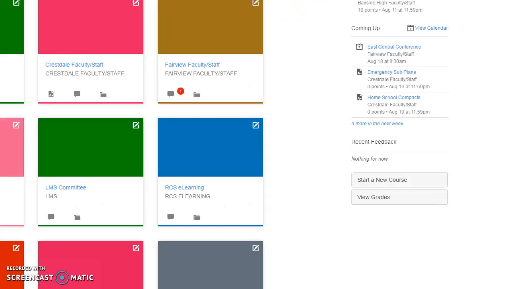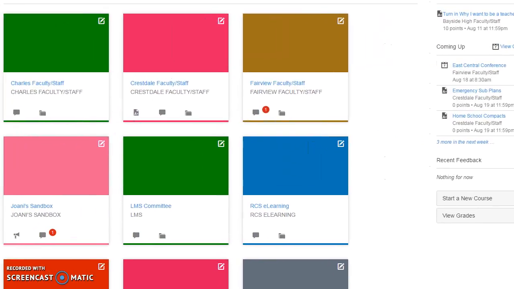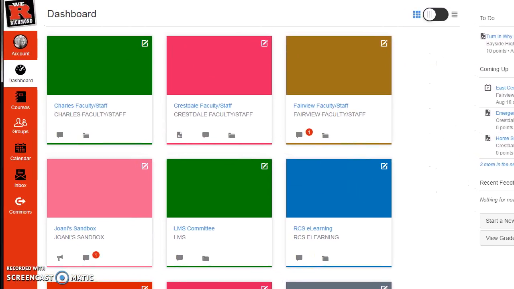So when you get to Canvas, you will see this dashboard. You may have as many courses as me or more courses than me. I do not have a class in PowerSchool, so all of these courses that I have that are these boxes, those are courses that I was invited to or I have been making myself.